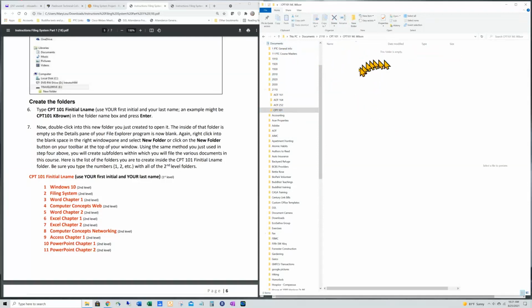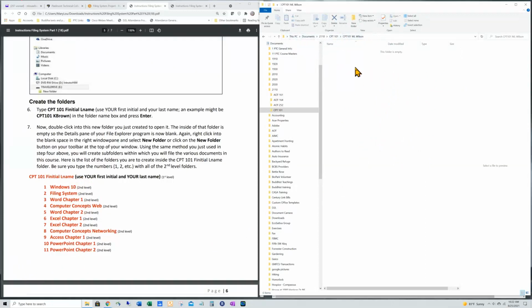Now, that's a new folder and I've not put anything in there. If I look up here across my path window, I see This PC, Documents, and then CPT 101 M. Wilson. So that's the last folder that's listed up here, and I know that that's the folder I'm sitting in right here. And it's in this folder where I want to create these 11 subfolders.